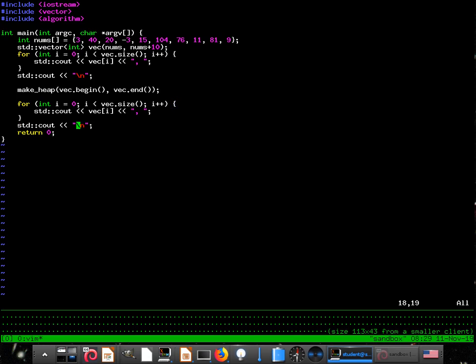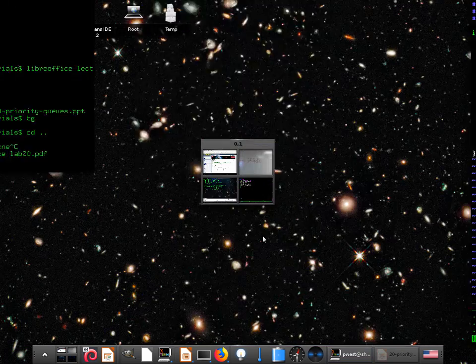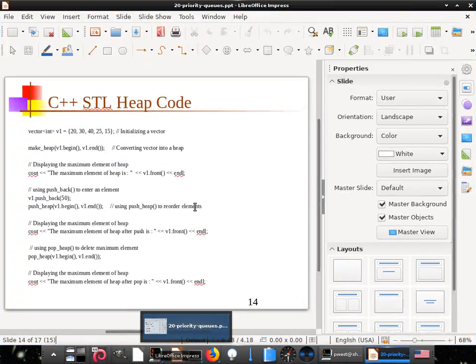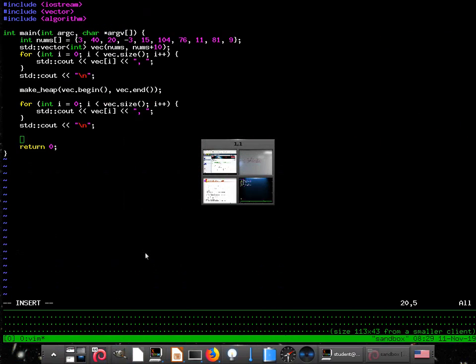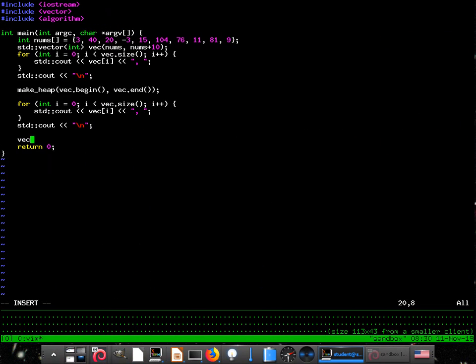Okay. So now, what was next? We can push more numbers, sure. Now if we want to push a number, vec dot, what was it, push back. What number do we want to push? 60.